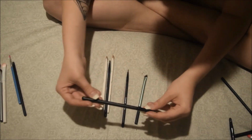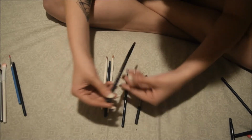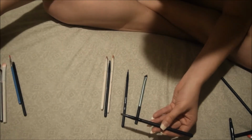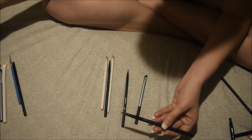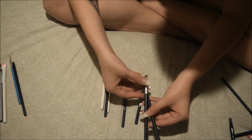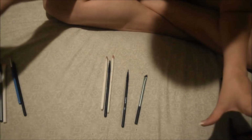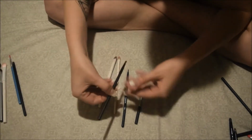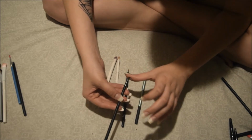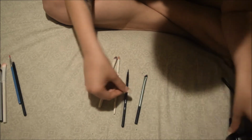In that same vein, the Morphe MB27 is a nice one. I like using this to apply really targeted shadow on the lower lash line, super targeted. And where's that one I just threw over here? This one can kind of do that. Oh my god, this one's also the same exact brush. I'm keeping the Crown. This one, however, is basically a crappier version of the other Morphe brush that I got, so I'm going to get rid of this one.